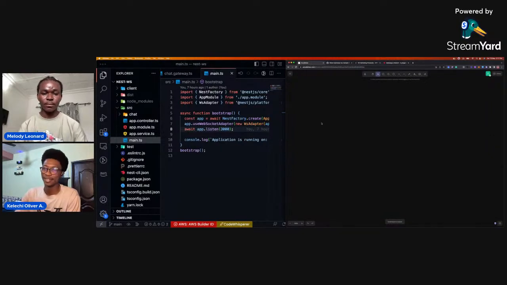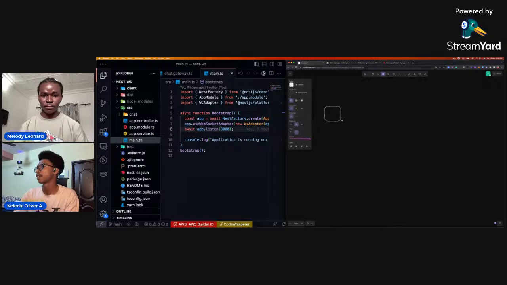Okay, so let's look at what we're going to be building. This is a trick I do a lot anytime I want to build something: have a mind map of what I want to do. So we're going to be building something like this. We'll have a small front end that acts as the visible part, and we're just going to have it as a client, and then we'll have our server.